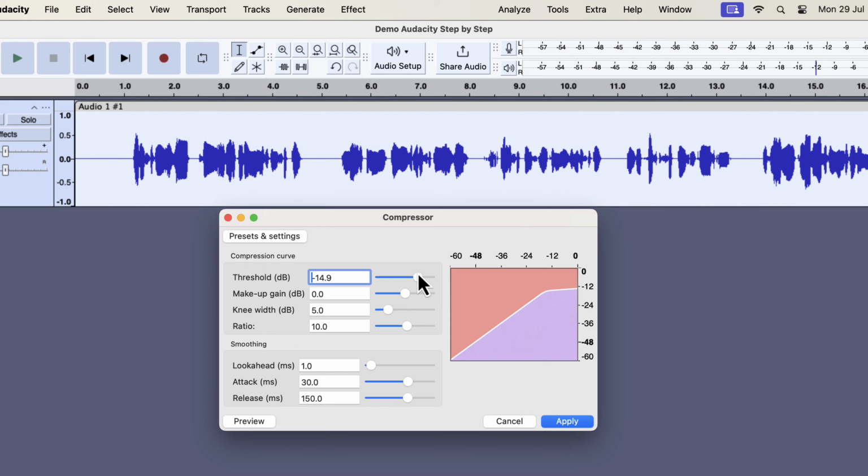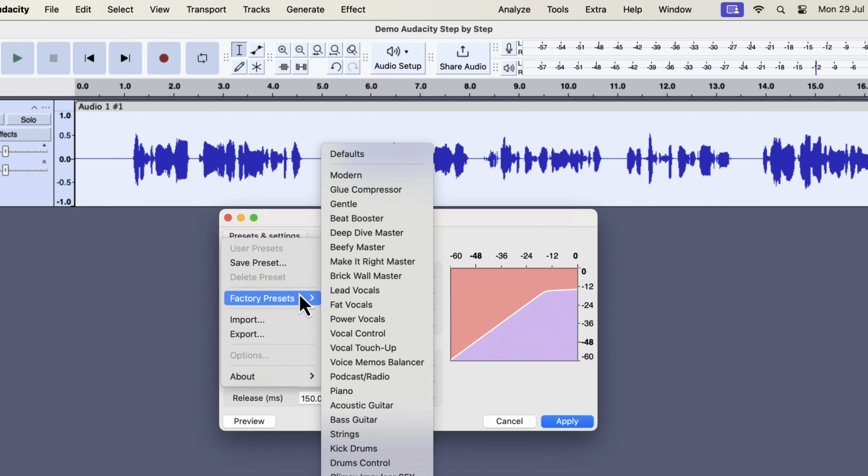Once you decide the activation point for the compressor by setting the threshold, you have to set how much compression do you want. That is set by the ratio. If I change the ratio, you will notice the slope of the line after the activation point changes. There are other configuration options in this compressor and all of them define how the compressor will work. At the beginning, it may be difficult to get everything right about the compressor. I would suggest using a factory preset as a starting point.